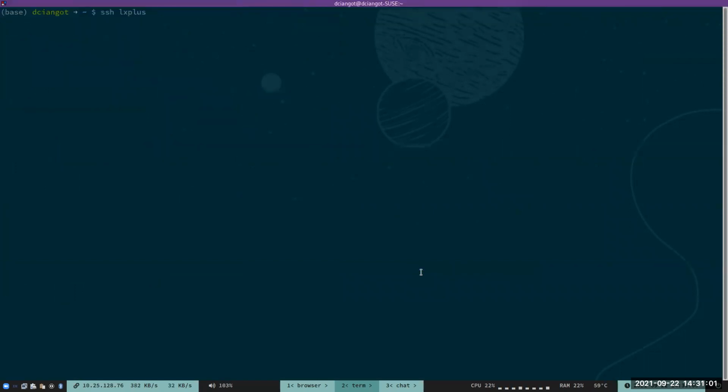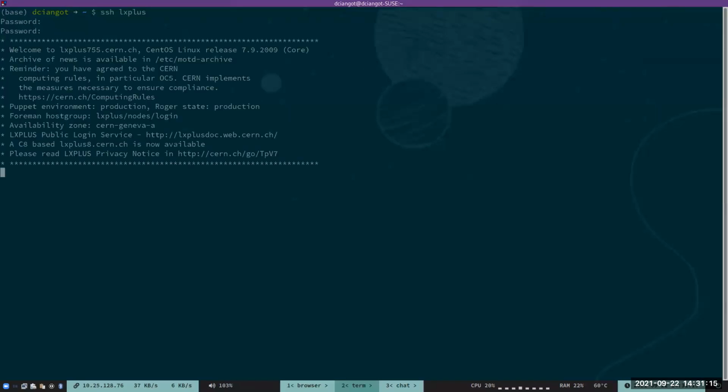I'm going to log into an LXPLUS machine at CERN, so outside my cluster. And okay, maybe with the right password I can log in.